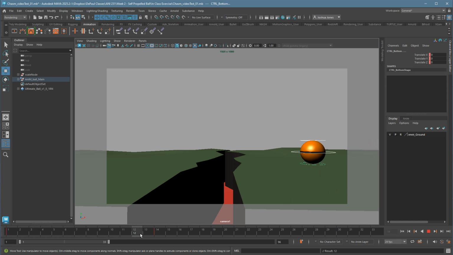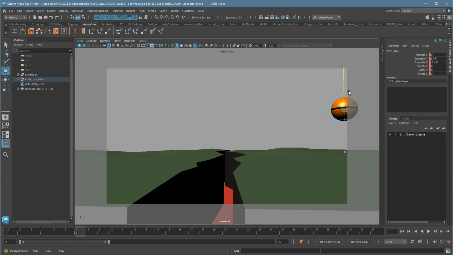So the first bounce will be like this. Notice that I just went ahead and keyed it on the ground. It's really easy after this, just hit frame number 7, and then I can add the height there. So I'm going to say about this high. And again, this is a major key. I'm going to go ahead and press S to key it in there. So it's going to be ugly, but we'll have our first bounce in there.